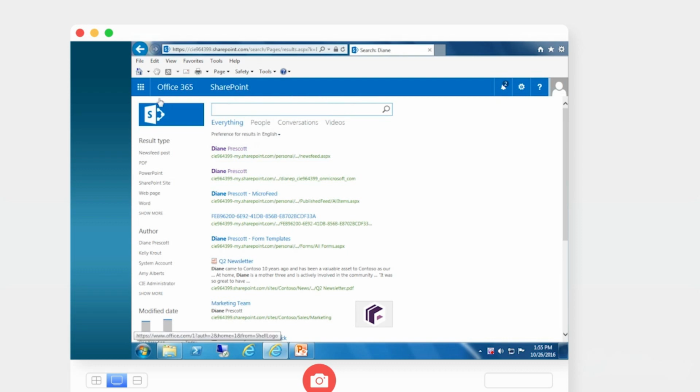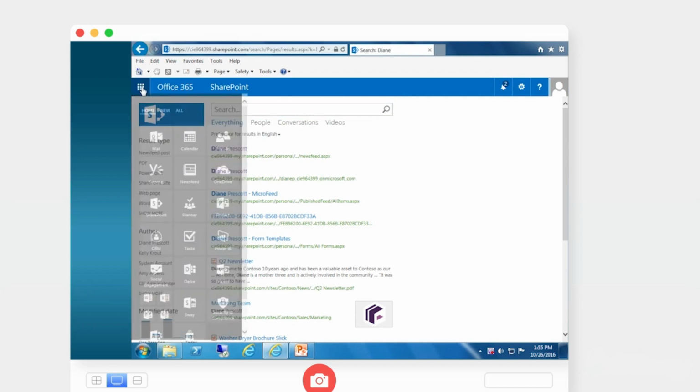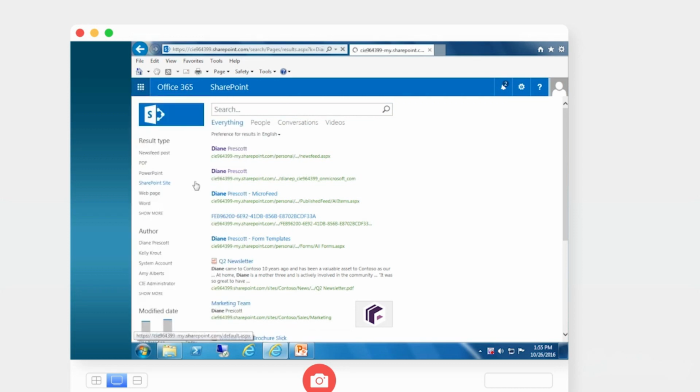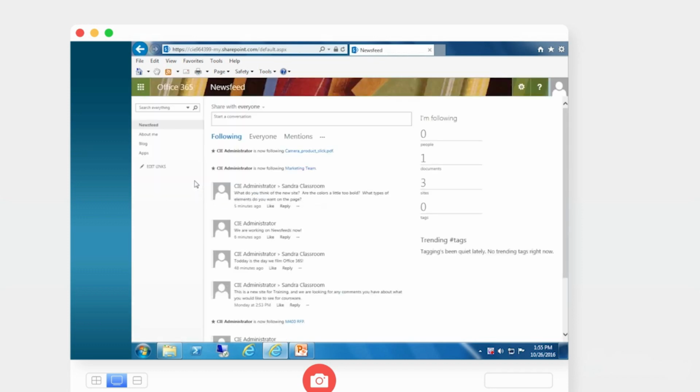There are other ways to handle it, but you will see that here, I'm just going to go back to the base of the news feed. I'm following Camera Products, and I'm also following the marketing team. And notice all of these numbers have lit up, and they're all hyperlinked as well, 3 sites as well. So as they start posting and mentioning and working within their news feed, that's going to slowly become part of what I see in here as well.